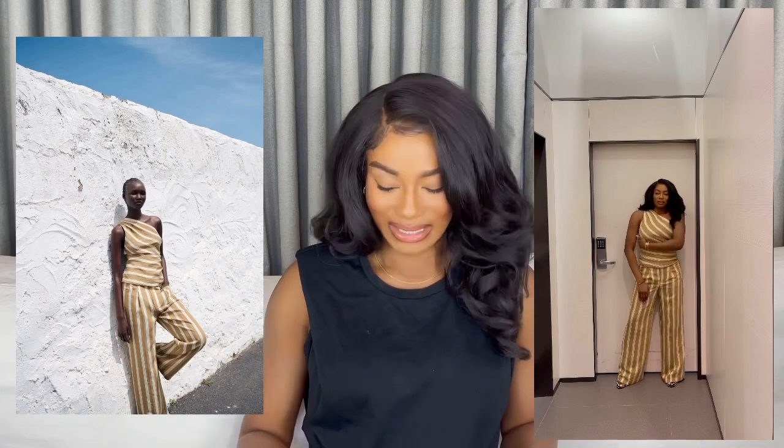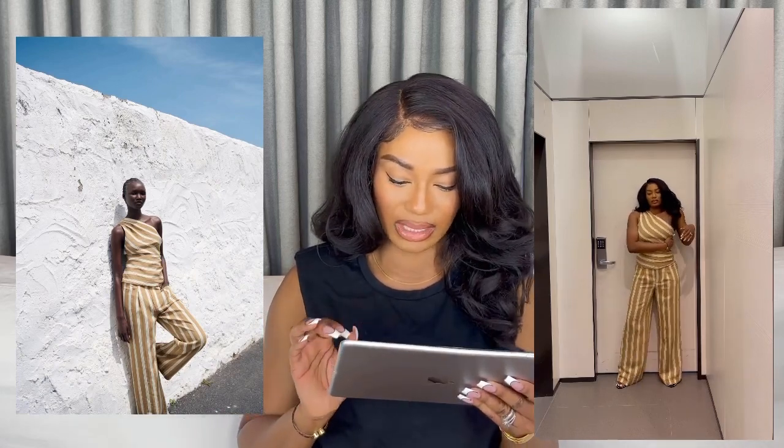The size of these pants I got was a small. I got these pants in the small and the matching top in the small. With these pants, you have to size down, because usually I wear a medium, but in these pants I got a small. The waist was still a little bit loose on me, not too much. And for the top, I got a small because I wanted the sides to be fitted on my body. If I had worn a medium, the sides would be loose.